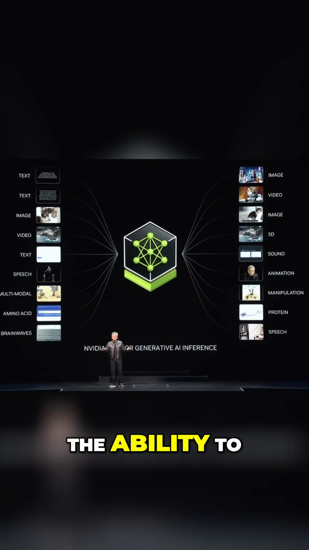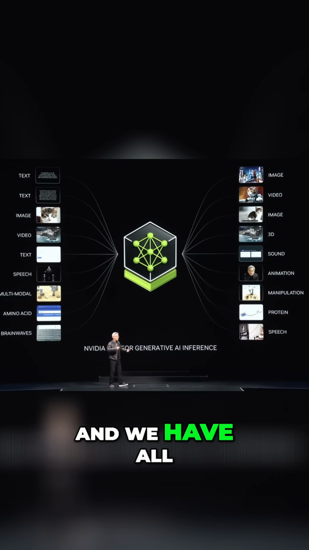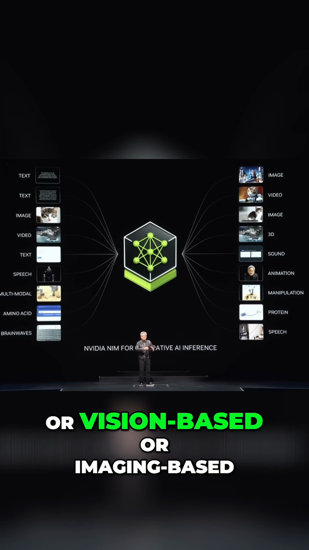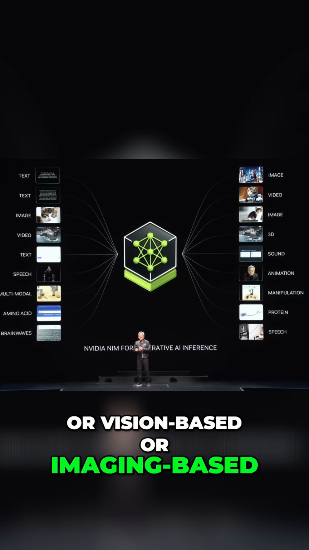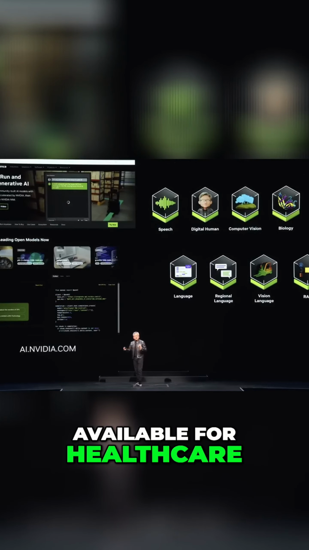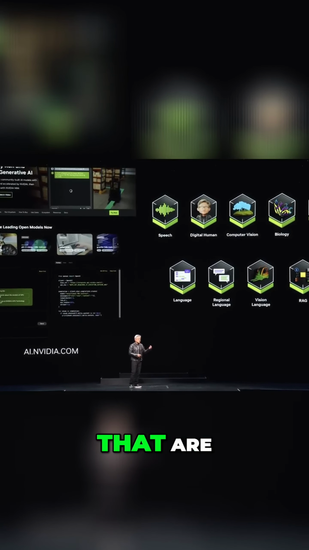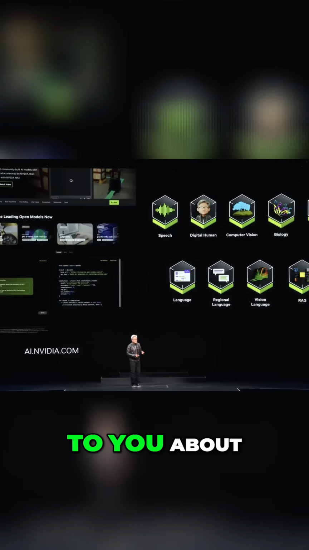We now have the ability to create large language models and pre-trained models of all kinds. And we have all of these various versions, whether it's language-based or vision-based or imaging-based, or we have versions that are available for healthcare, digital biology. We have versions that are digital humans that I'll talk to you about.